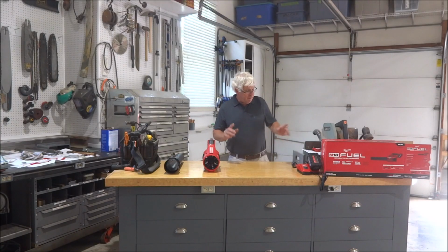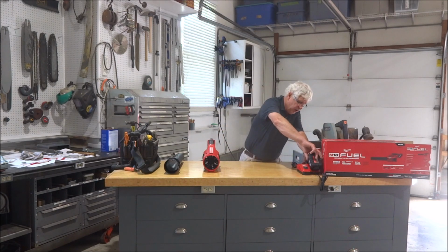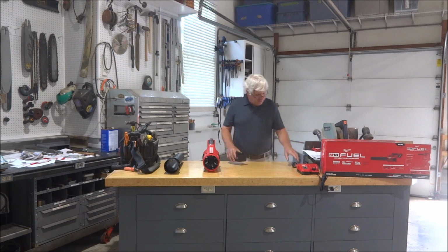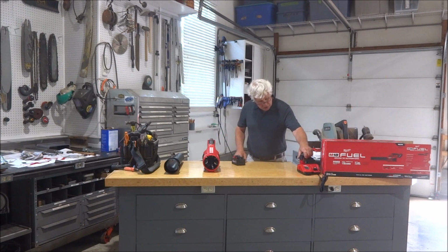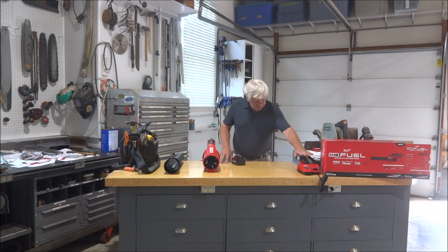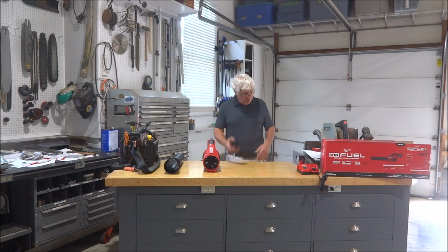Okay, we're back. We've got a fully charged battery. It took about an hour and 10 minutes. When I put it on here, it had 1 bar. It's now got 4, and it took right about an hour. And also, while it's got an M12 charger, it will not charge both of them at the same time. This will blink. If there's one on there, the first one takes priority over the second one. So at least it's got the same port for charging the M12, one charger for both of these.